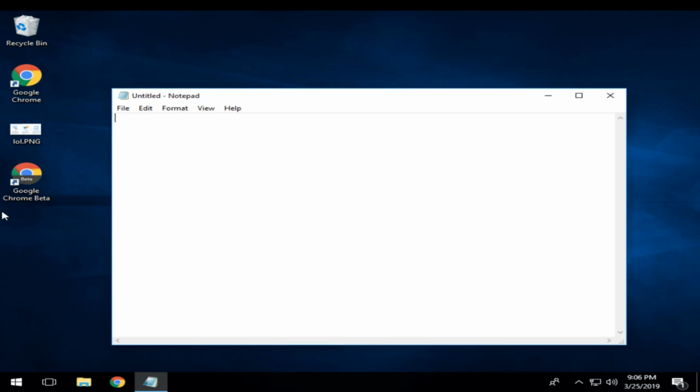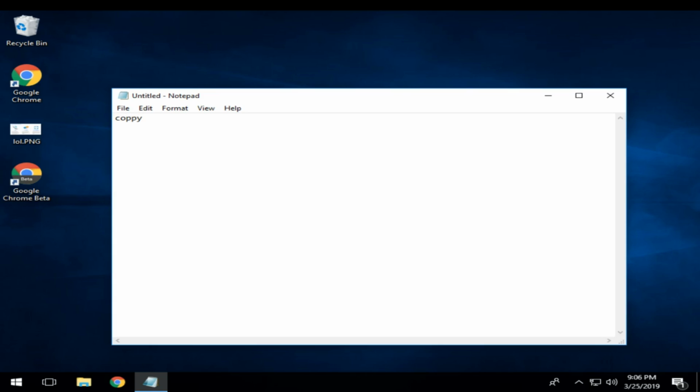Alright, and so now I will be showing you a whole bunch of common and some uncommon keyboard shortcuts. Now, I will start with ones that are simple that you should already know, and I'll get to more advanced and exotic ones that you might not know. So, we'll start with copying something.